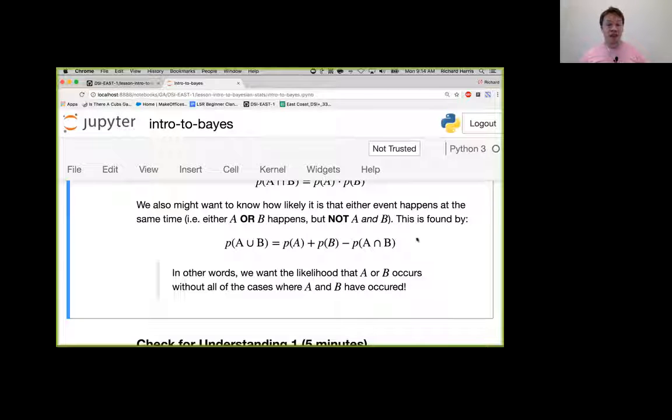And that's going to give me the likelihood that one does it or the other does it, but not both of them. So or here has a very specific meaning. It's not saying either or both. It's saying literally one is going to happen or the other is going to happen, but not both of them. That's a little different than how we use the word or in natural language, and than how we want to use it in this conceptual framework.